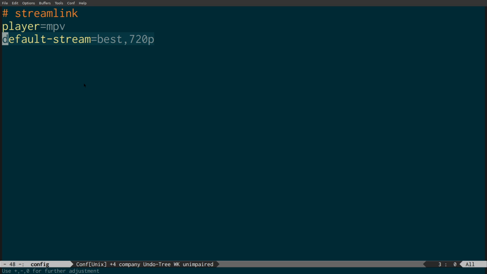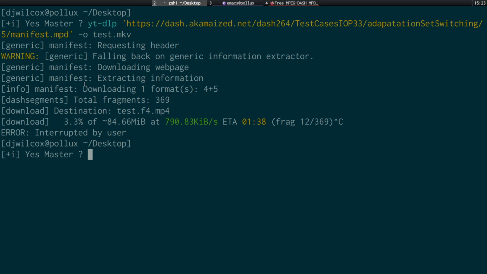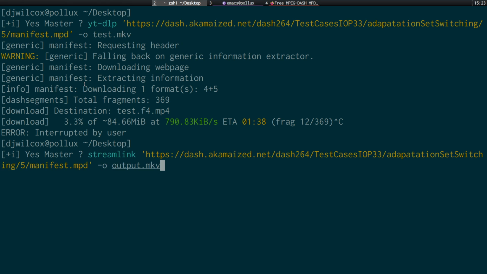And we want to do that because otherwise, as I said, what happens is, by default, if you don't have a configuration file and you just run Streamlink with a URL, it's actually just going to print out the available resolutions, and then you have to run Streamlink with the URL and the resolution you want, like best, 720p, whatever, which is a bit of a pain.